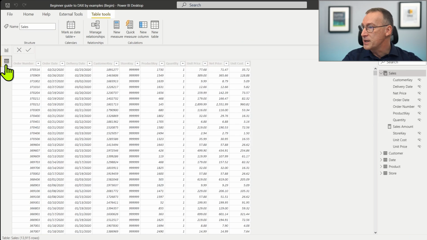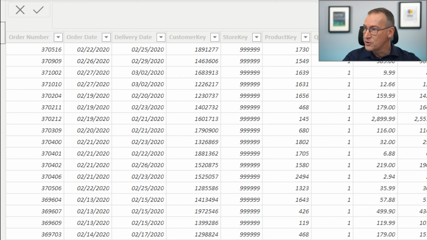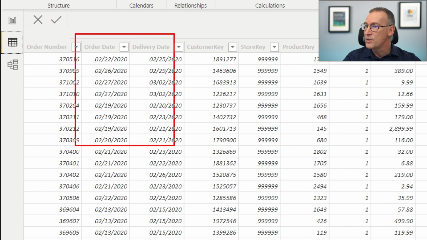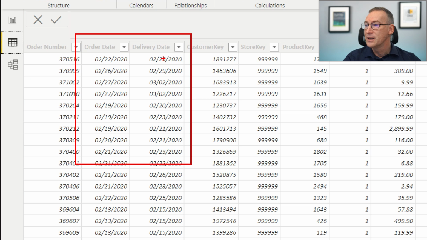If you buy in a physical store, then what happens is that you enter the store, grab your goods, pay for them, and you are happy. Therefore, the delivery of the good is the same as the order date. They will happen at the same moment. But if you buy in an online store, then you place your order and it takes some time to deliver this good. Therefore, we have in the sales table two dates, which are the most relevant dates for this demo, which are the order date and the delivery date.